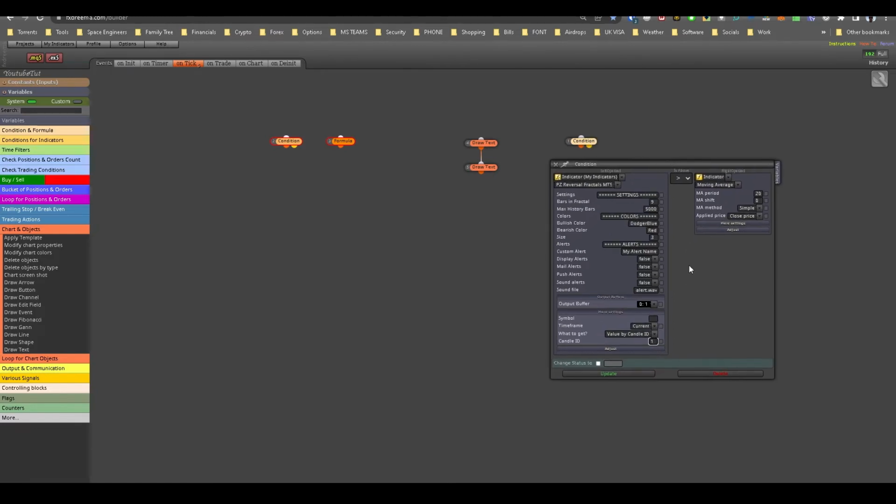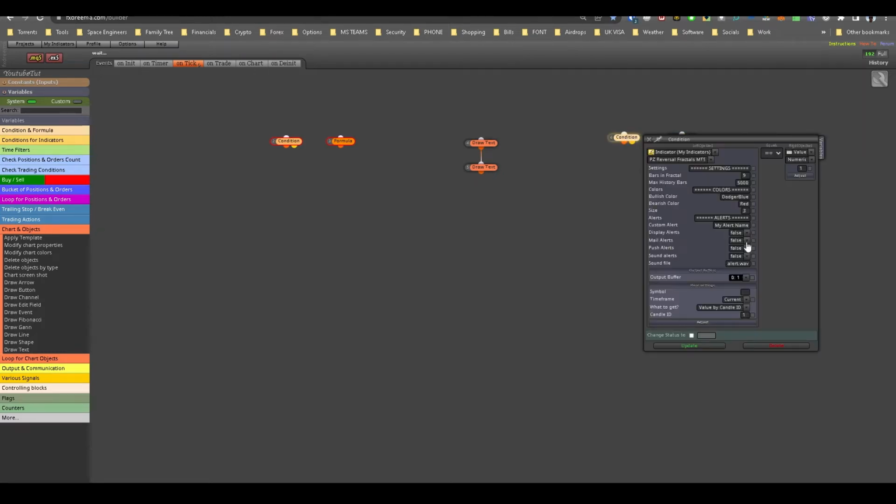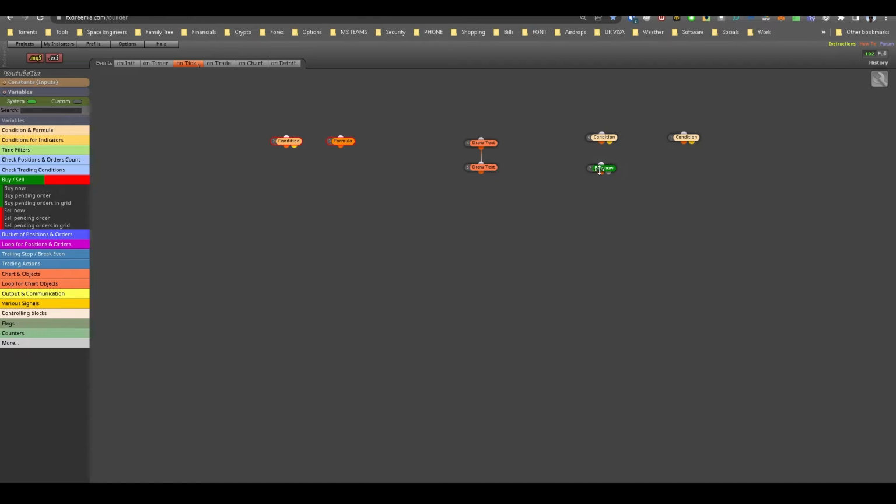And then what we want to do is output buffer. We saw that on buffer 0, it showed a value. Select value on the right hand side, a value of 1. Update. Okay, so we want to do the opposite. We want to do the same for the buy condition. Same buffer, but the value is going to be 0. Update. So left is buy side and right is sell side. Grab the buy block and connect it, and also this sell block for the right.